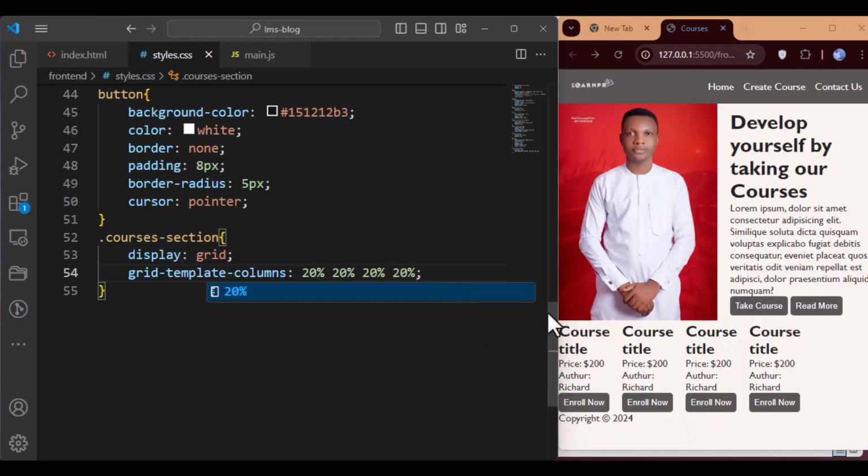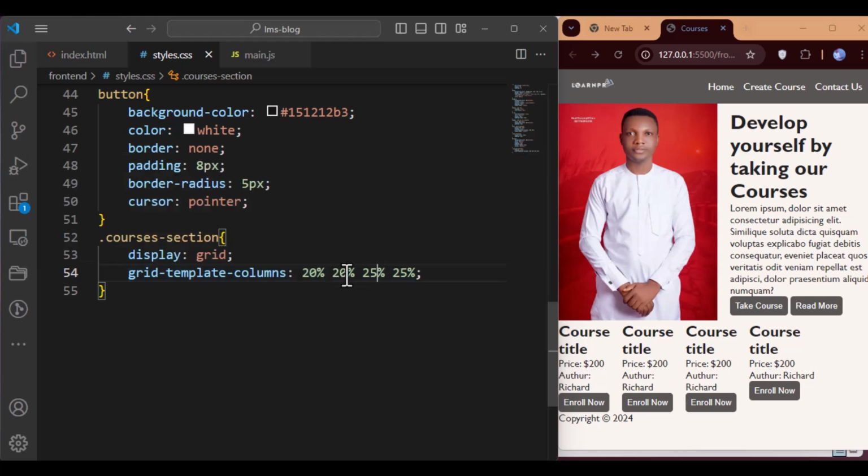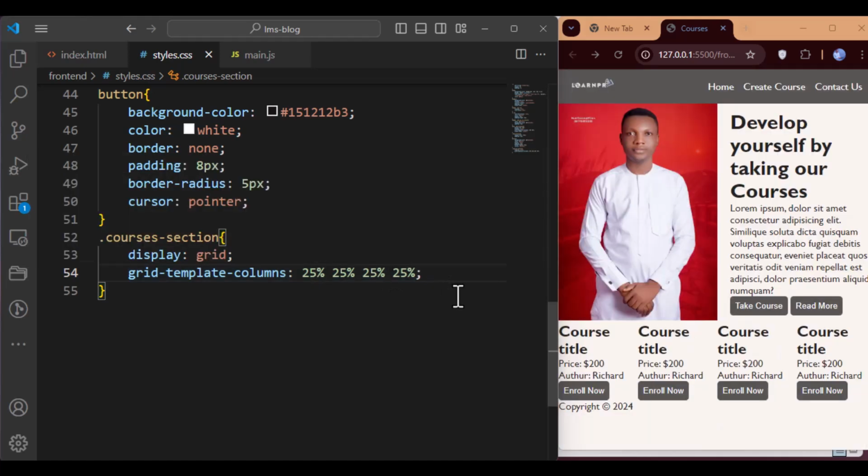So I think 20%, or rather let's make it 25% just to cover the width. 25%. So 25 times 4 will give us 100%. So you can see that they are now displaying side by side to each other.